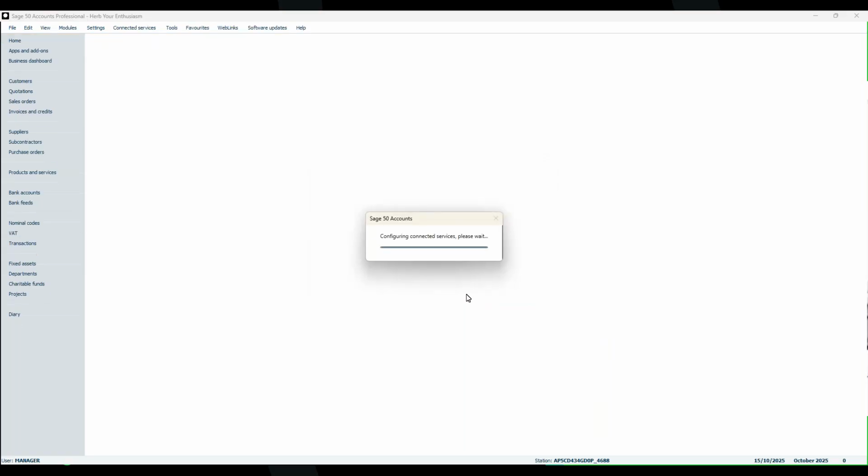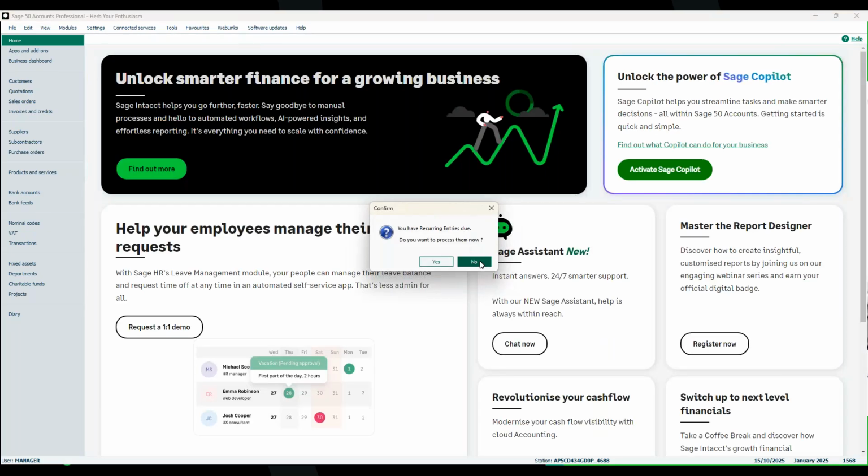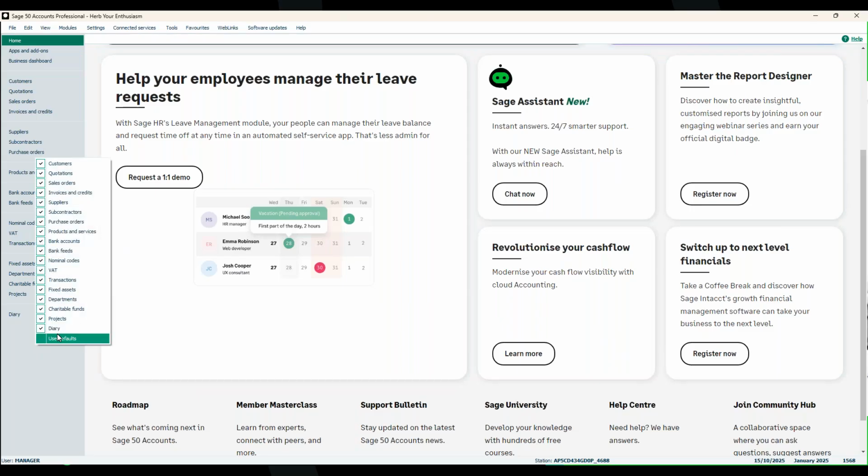So another thing you can do is configure your toolbars as well, just making it a bit more personal to yourself, just narrowing down the information that you actually need so you haven't got anything else in the way there. So down the left-hand side, you've got this panel with all of the different areas that you'd be using, so your customers, your quotations, etc. If there's anything in here that you're not using, you can just remove it from here. So if you just right-click anywhere on an open space there, you'll see you've got all of the items shown on there. They've all got a tick next to them.